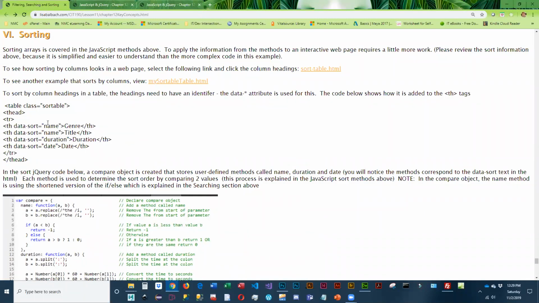And how you have to set this up in the HTML is your table has to have a class of sortable. And then you need to use those HTML5 data attributes in your header tags. So remember, it was data dash, and then whatever name you give it is up to you. Because this is sorting, it makes sense to do data dash sort. And then you set that equal to a value.